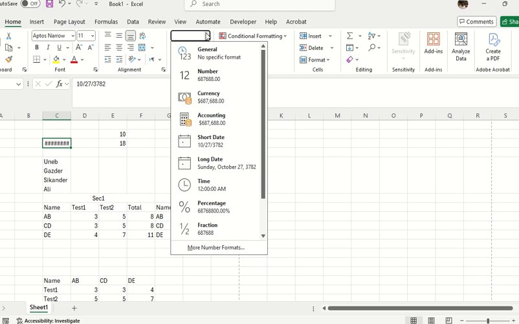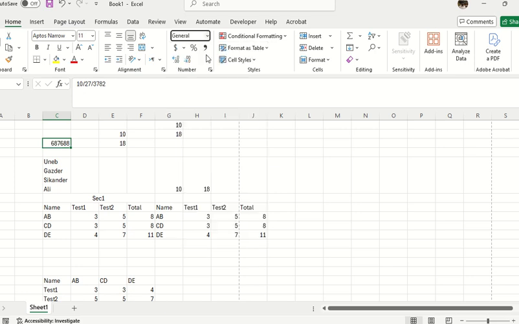But you put the format as percentage, you put 2 here. Now you are thinking that it will multiply by 2. But because of the format, it will multiply by 0.02. Get my point? So you have to keep this in mind. Okay, so I will make it general, so you can see the number here again. So whenever we are having these problems, you have to check the format as well. So this one is very important. It will disturb your values, it will disturb your equations.